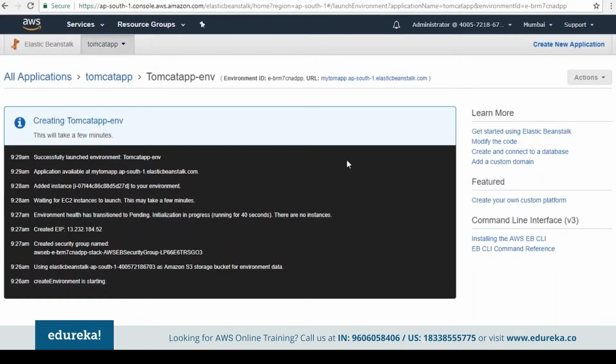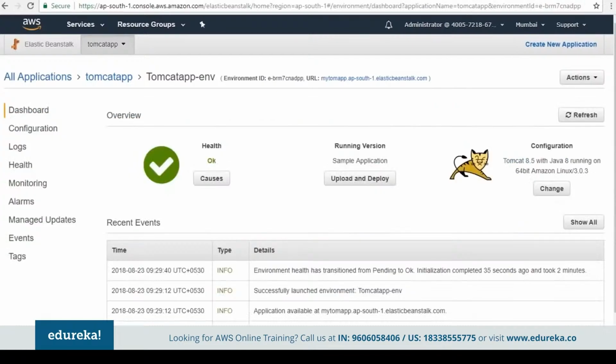It has finished almost all the tasks. It should have taken us to the environment page now. So this is my environment page, or you can say a dashboard. First, you have environment health here. It says green. It means that my environment has successfully passed the health check. Then it shows the sample version of your application. Since I've used the sample application, it's saying sample application here. Since I've chosen Tomcat as my platform, it has installed a suitable infrastructure stack, like Amazon Linux, and you have the Java 8 programming language. Let's go ahead and explore this page.